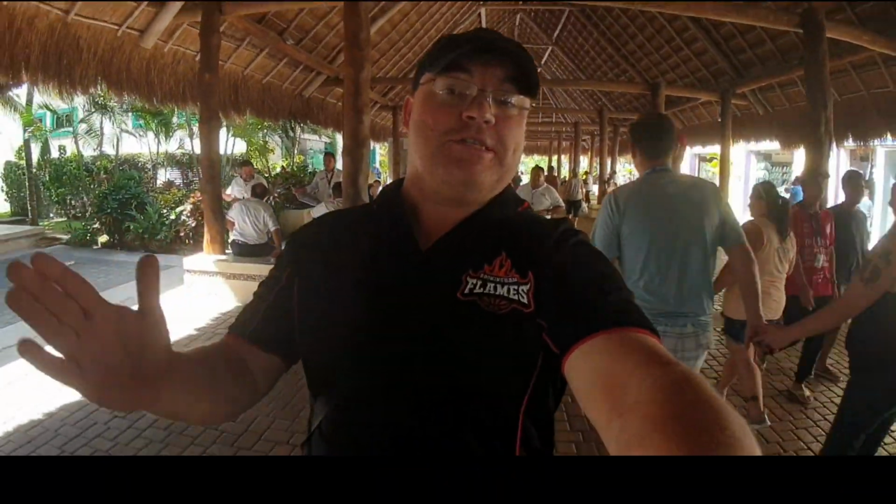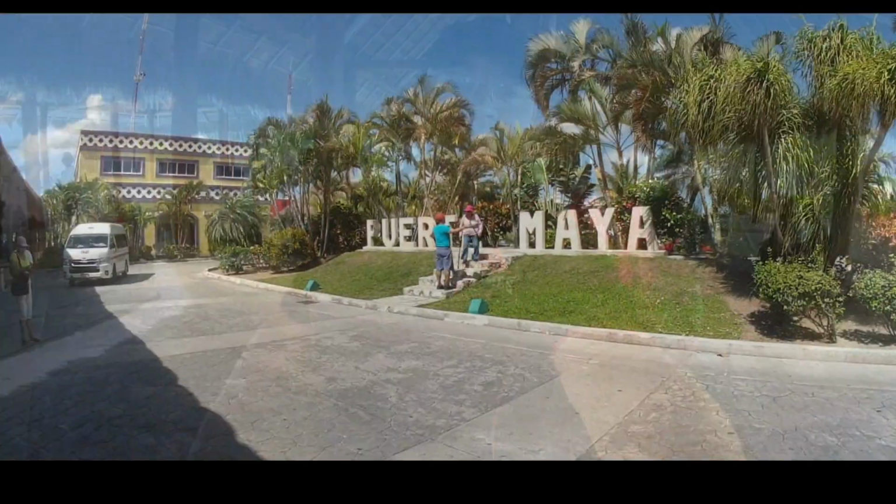So yeah, we're going to walk left off the pier, out of the cruise terminal where I'm going now, about 6 to 9 minutes, and we're going to be at the Park Royal Resort. We're going to check out the prices for the day passes, see what they have to offer for the money, if it's good value, and we're going to hang out there for a few hours and maybe have some food, have some drinks, and check it out. Okay, so let's go, shall we?